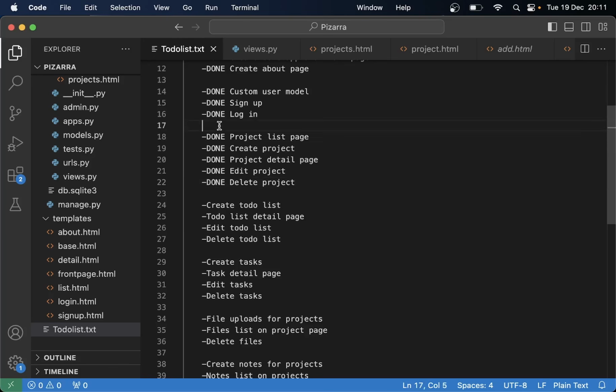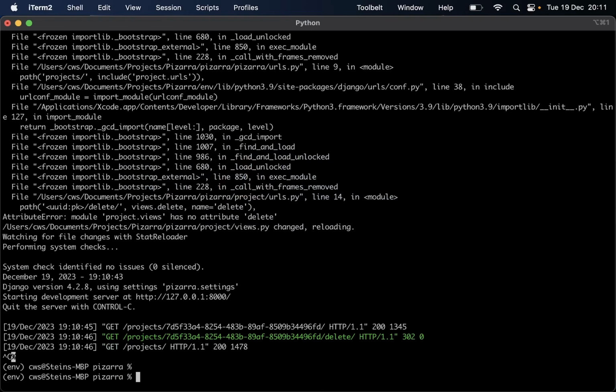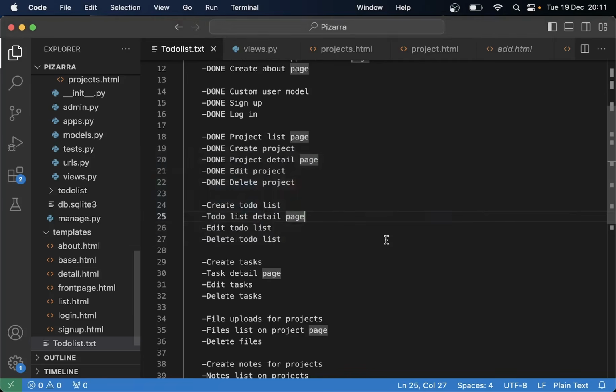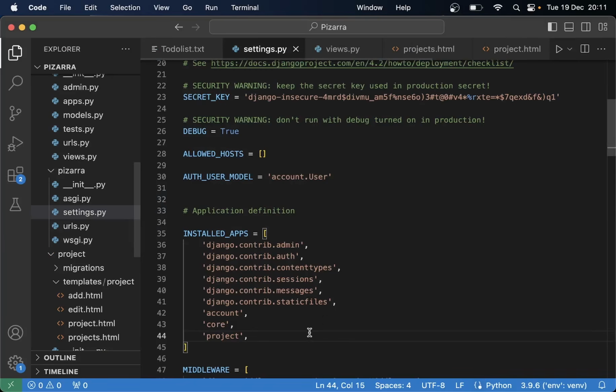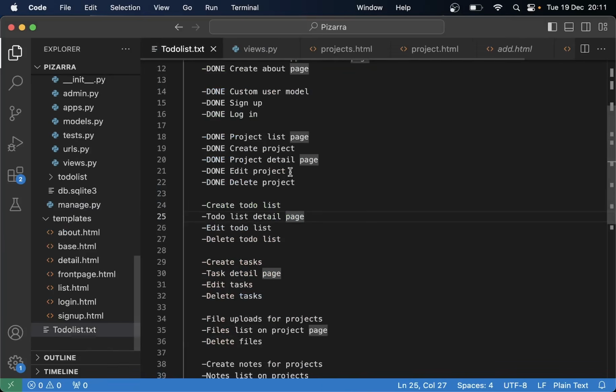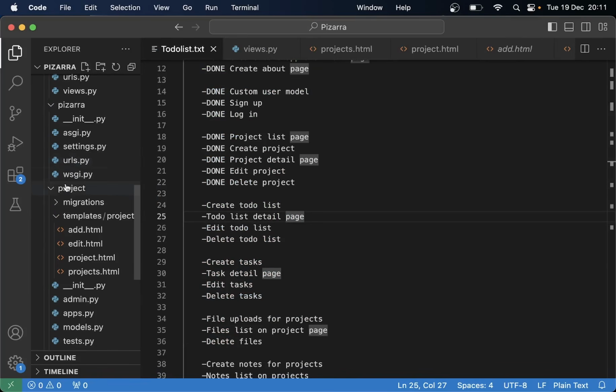So now I want to repeat almost everything that I did here just for the to-do lists. So let's begin by creating the app. Python manage.py startapp todolist. Go to settings and tell Django about this to-do list. Save. And then we create the database model for this as well.